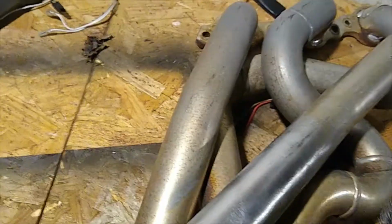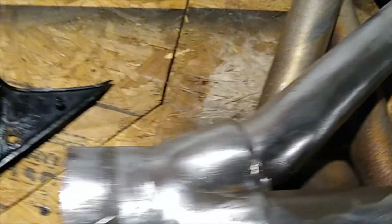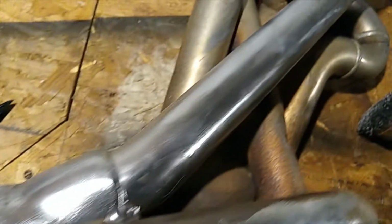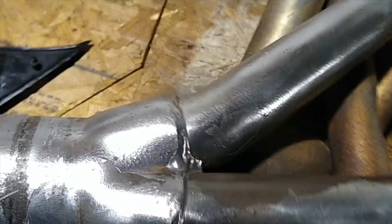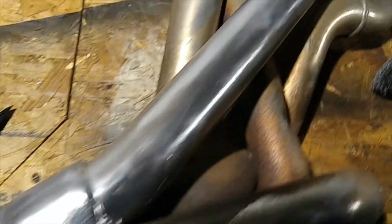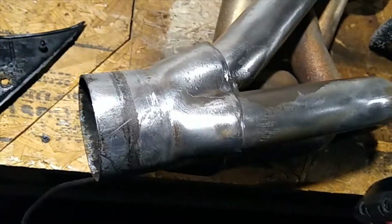Let's get back to work. So this is what it looks like just using a wire brush. Came along pretty good, not bad. I don't know how I'm going to get in here, but we'll see what happens. I was just getting it cleaned up to paint, which I'm still going to paint, but I'm just happy to finish. The rust is just really surface rust. Okay, just wanted to show everyone that.